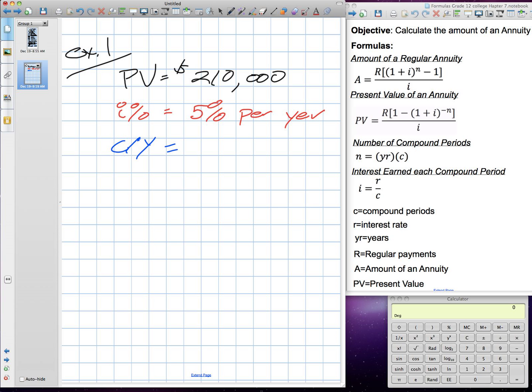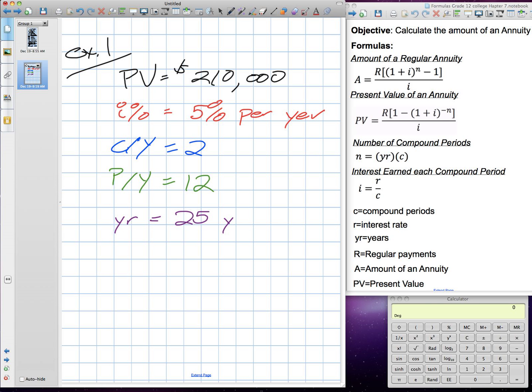And we've got to look at their compounding periods. It's compounding semi-annually, which is the max a mortgage can compound. So what does that mean? Compounded semi-annually, what is this number for CY? 2. It's happening twice a year. And we'll do a couple of comparisons, but we're going to say like an average mortgage that their payments are every month, which means how many times do they pay a year? 12. That's all the essential information we're going to need for this to calculate. So, we're going to put this into the calculator here. What this means is a very important piece of information which we didn't quite put down here, is that we need to figure out how long they would like to take to pay off this mortgage.